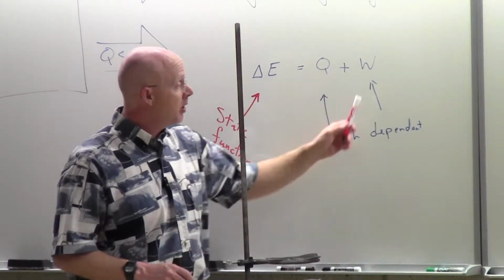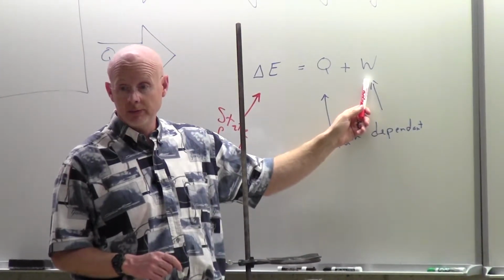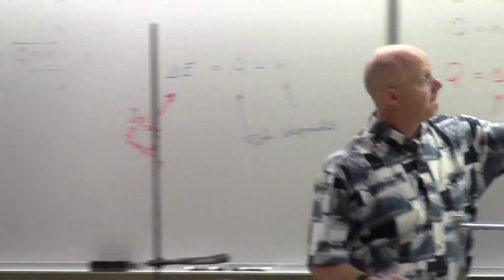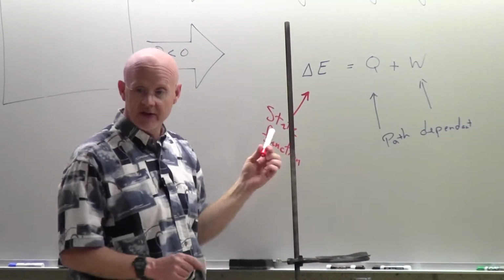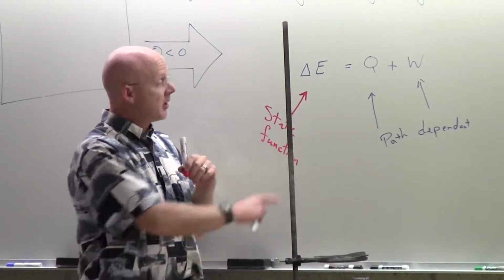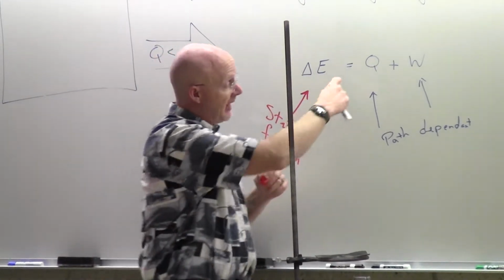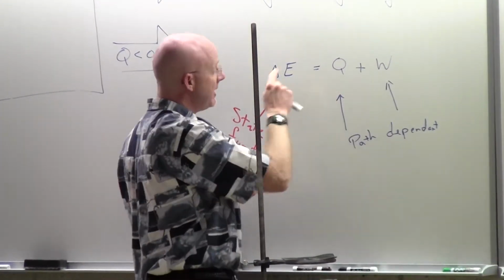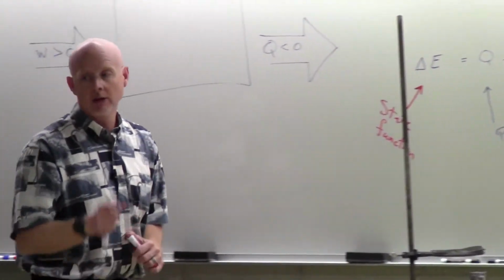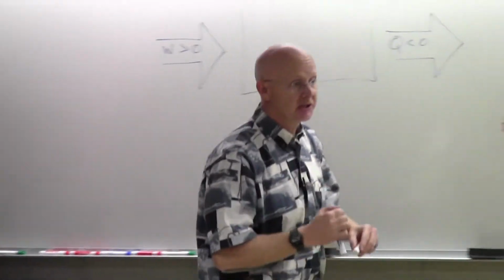If I want to know how much work it did, that might be a hard integral to do. But if my temperature probe stayed in there, I would have its initial and final temperature. And so I could calculate this easy. I know that's 0, and I can get that without really doing the work calculation. I would do the heat and the energy calculation. That's what I'm getting at, and we'll be in that in just a second.